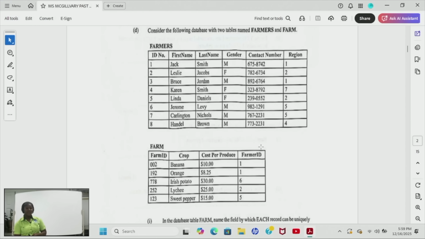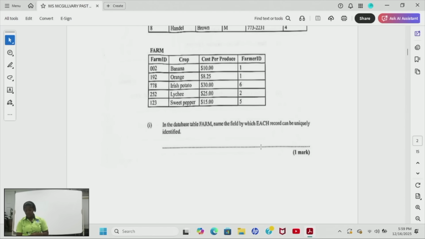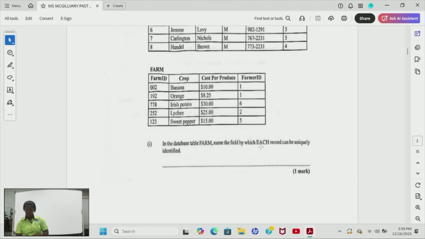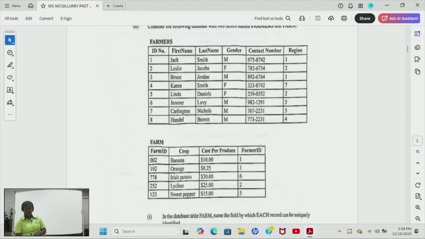The first thing that you need to do is look at your table and ensure that you understand the data that is presented in your table. The first question states, in the database table farm, name the field by which each record can be uniquely identified. So let's go back to database.